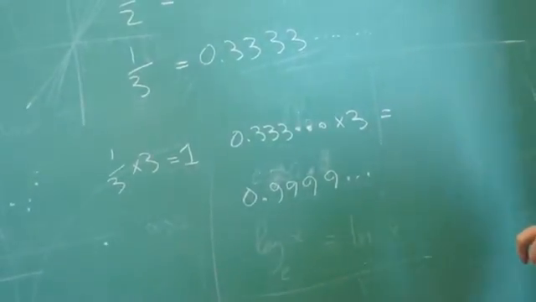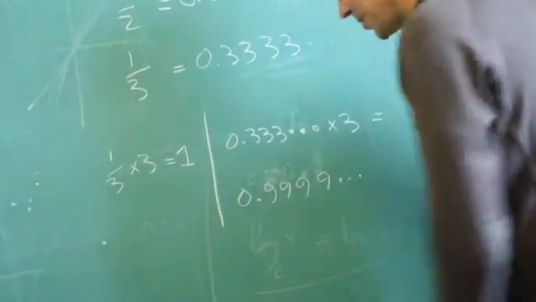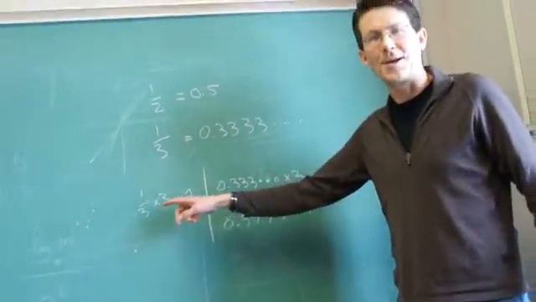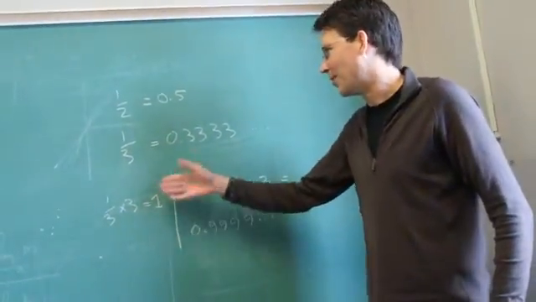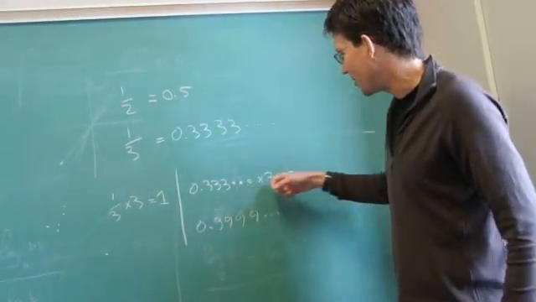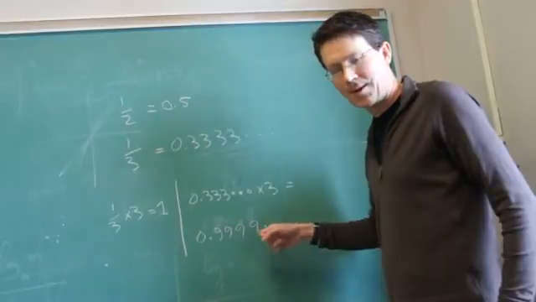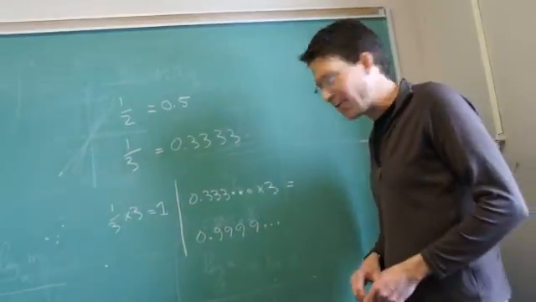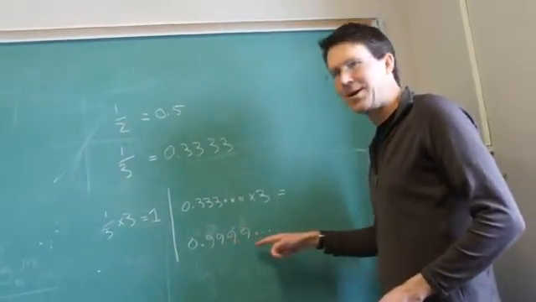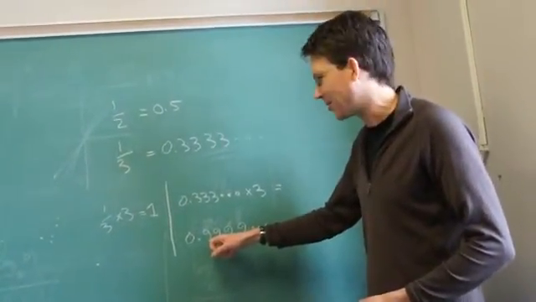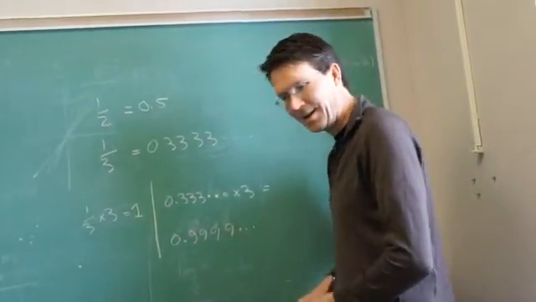forever. And then the thing that, of course, could bother a person is that this seems like a contradiction, right? Because a third times 3 is 1. 1 is 1. But if I wrote it out as a decimal and multiplied it by 3, then I seem to be getting something else. Well, it looks like if you go back to what we were doing with the square, though, you can see that this isn't really a contradiction. This actually is 1.